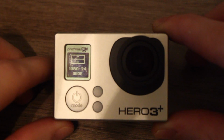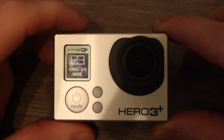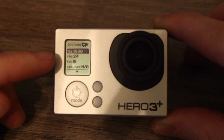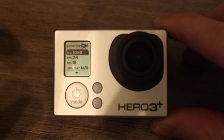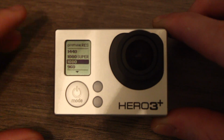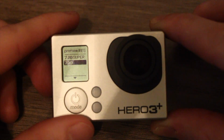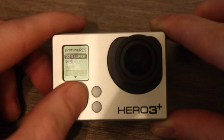The first thing you'll see is your resolution. From this screen, we can click and go into that, and we can adjust our resolution, FPS, field of view, and low light. Generally, I always like to keep all my cameras running on 1080p just to keep it congruent across all my videoing platforms. But you'll see on this model you have several different options, all the way up to 4K and down to 720, I believe.